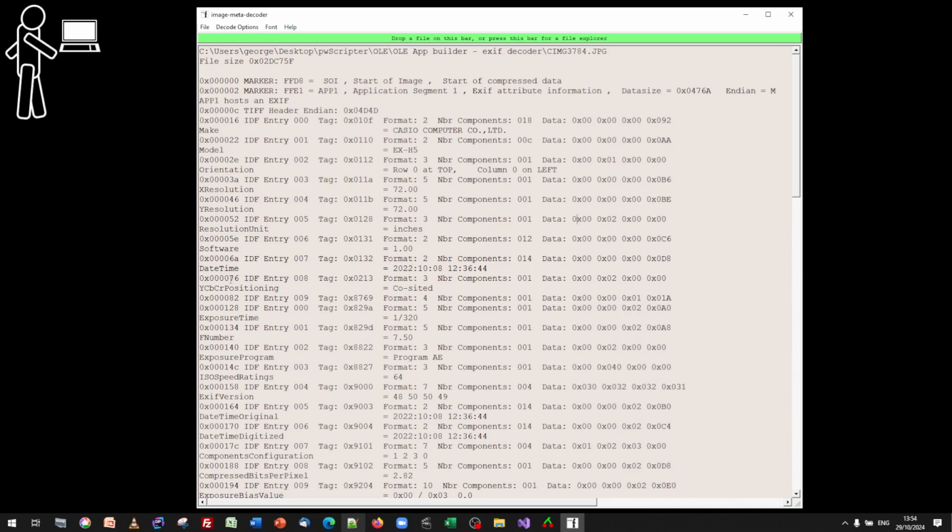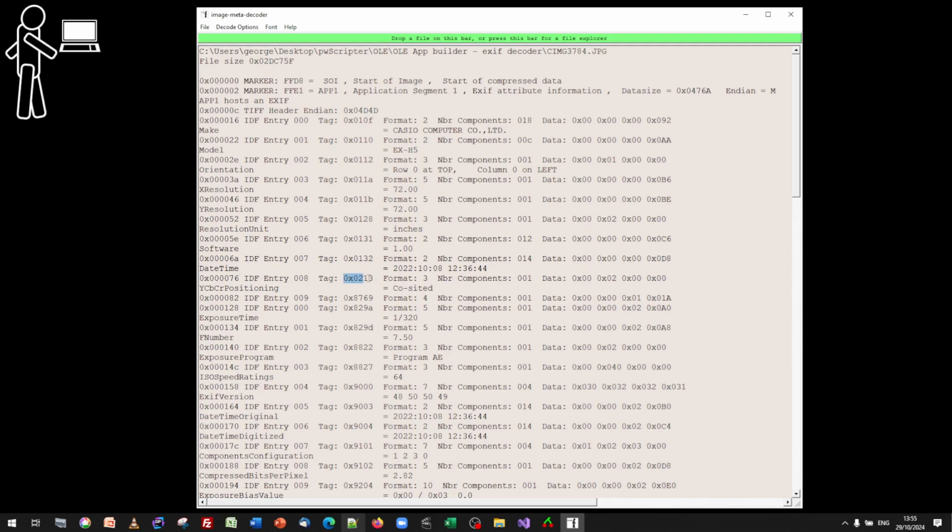And here we can see the actual offset in the file, and then there's an entry. It's the 8th, or 0 to 8, so it's the 9th entry in this particular marker. The marker is the APP1, Application Segment 1 marker. There, inside it, I find an EXIF structure, and then when I examine the various IFDs inside that structure, this is what we get. So here we find out that at offset 76 hex, there is an entry. It's the 8th stroke 9th.